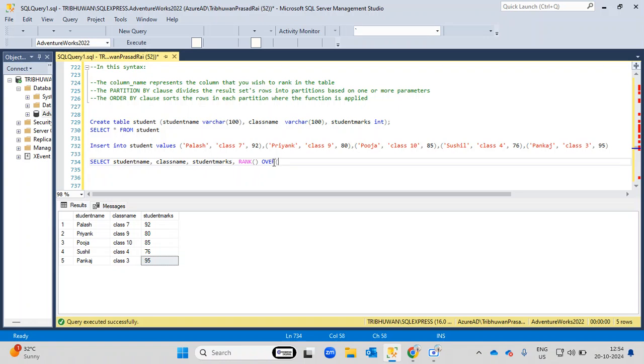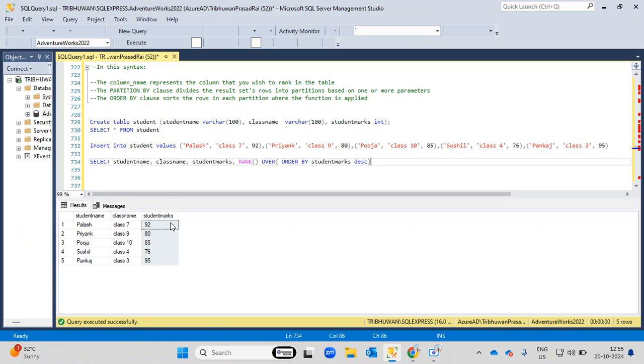So inside this over clause, we need to write order by student marks, and it should be in descending order.